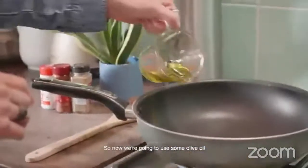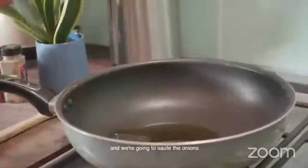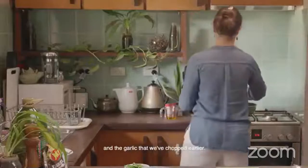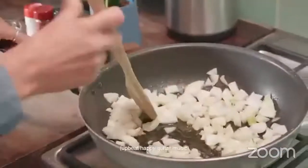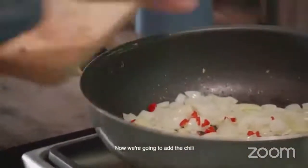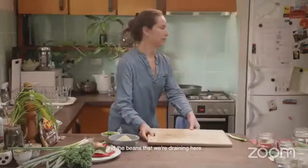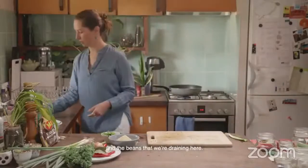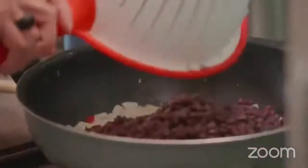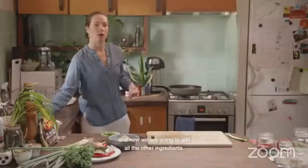Now we're going to use some olive oil, and we're going to saute the onions and the garlic that we've chopped earlier. Now we're going to add the chili, and the beans that we're draining here. So we just pop it here. And now we're going to add all the other ingredients.